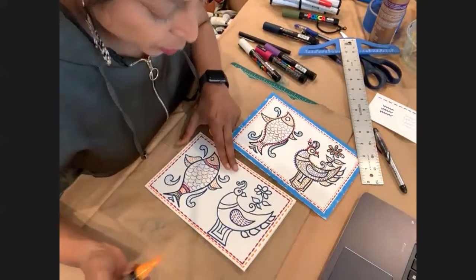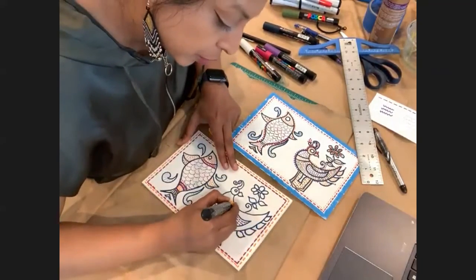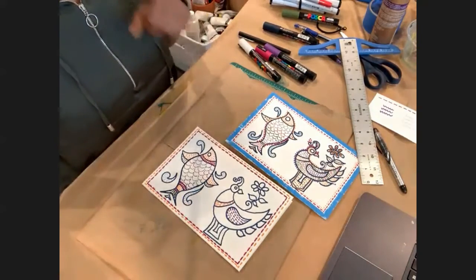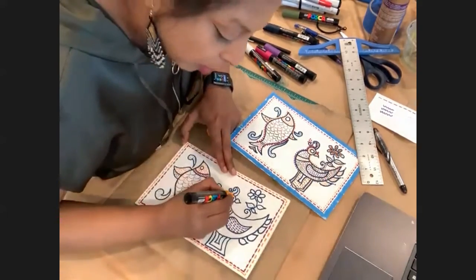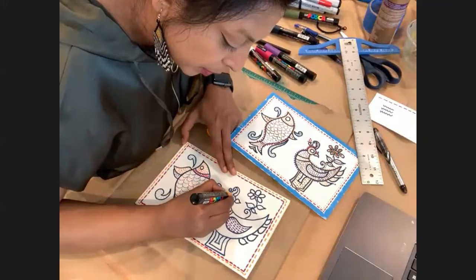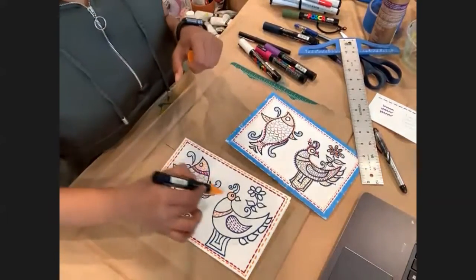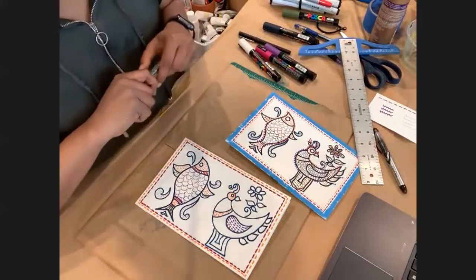And then we're going to take the orange. And with orange, we're going to do inside of the neck. Right? And also we're going to do the same thing on the face, on the head. But not the eye. Leave the eye without dashes, and everything around the eye, put an orange dash or dots.